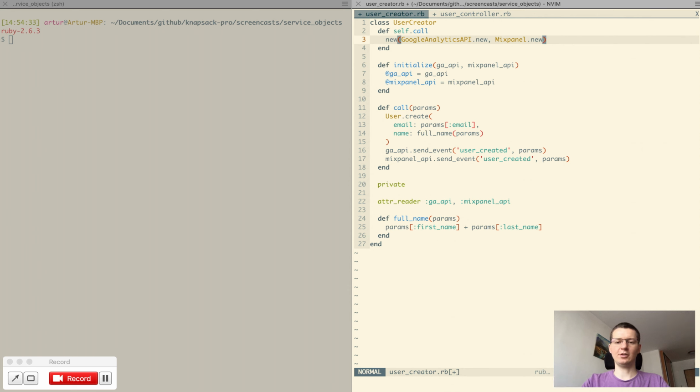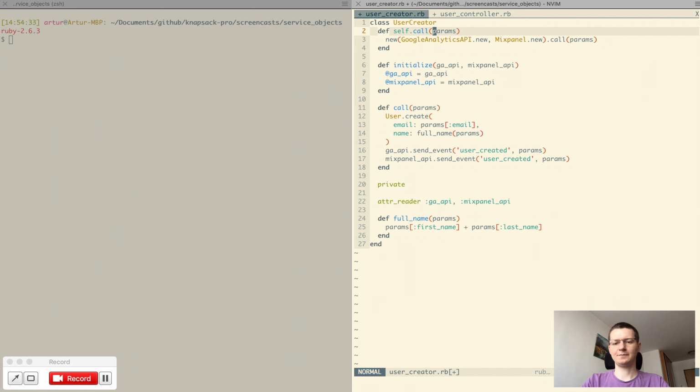So we fulfilled those dependencies of our service object by passing them to the constructor, and then we call our default method call to just run our service. And here we pass params, and those params need to be provided to our builder method.